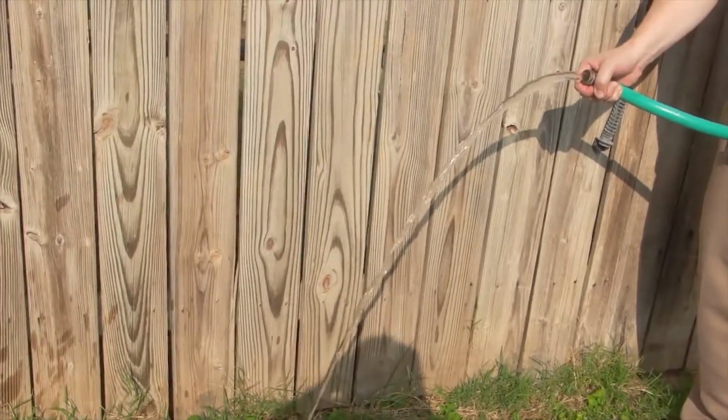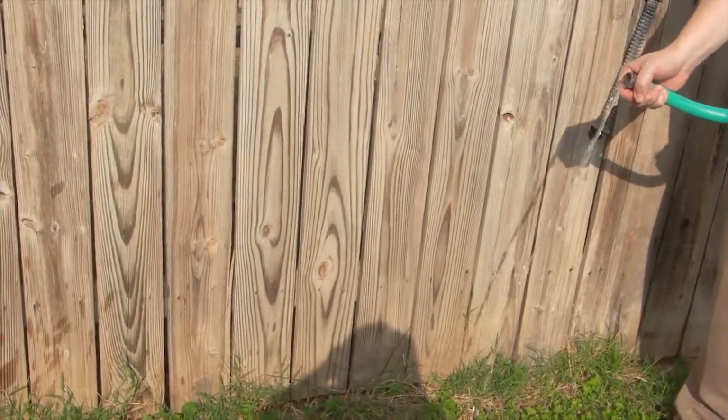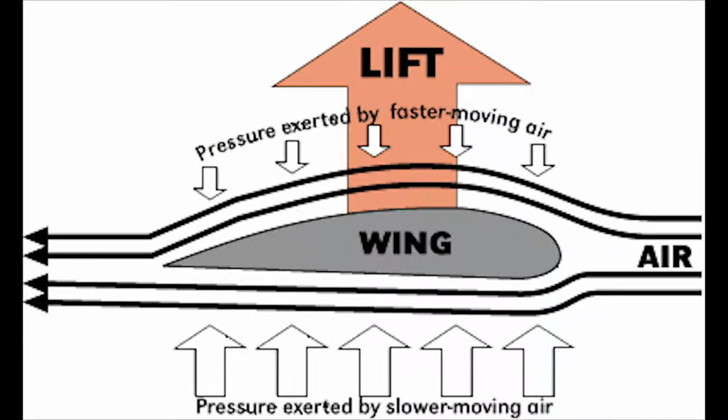The speed of the water that's coming out of the hose is a lot like the air flowing over a wing. With an airplane wing, air travels faster over the top than it does the bottom. This causes a pressure difference, which causes the upward motion that we refer to as lift. Weight and lift are opposing forces. When there's more lift than there is weight, that allows us to go up. To move horizontally in the sky, we now consider the force of thrust and drag.